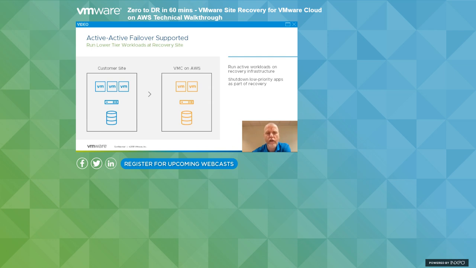You could also have your VMware Cloud on AWS be more of an active-passive configuration, where you're not really using the VMware Cloud on AWS environment for anything other than running tier 0, so things like DNS and DHCP. The idea there would be that it just makes things simpler from a failover standpoint, that you wouldn't have to add capacity or change anything, power off VMs or things like that as part of that failover. But the active-active to me is what really makes a lot more sense.